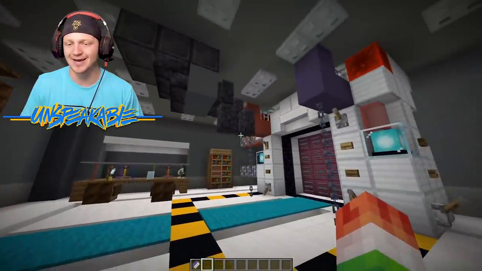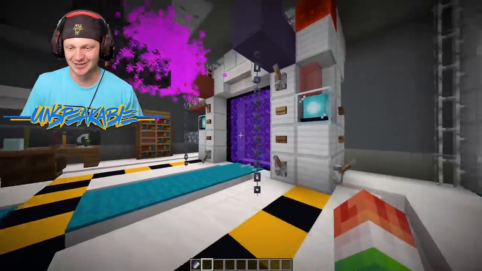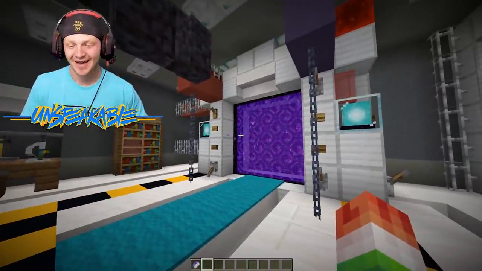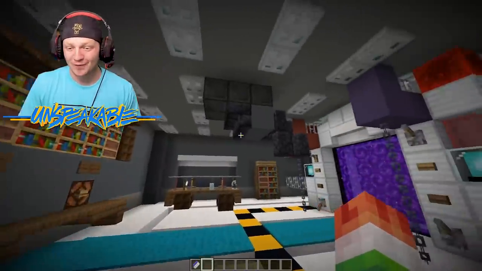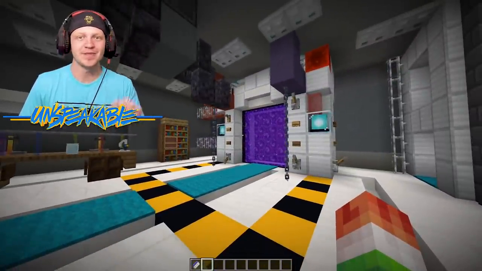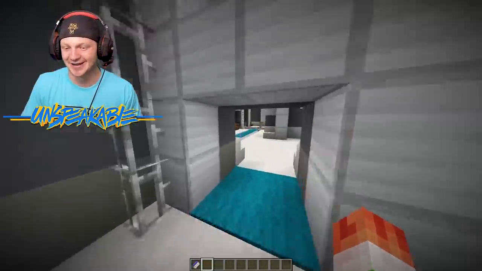We press the on button and there's this massive portal gun that is literally going to shoot a beam and spawn in a portal. I don't know if you guys noticed, but it actually shot a fish. That is how we spawn a portal. All of this, this giant detailed portal gun room, just for a nether portal. That just goes to show you how extreme this base is. All right, let's go into the next room over here.